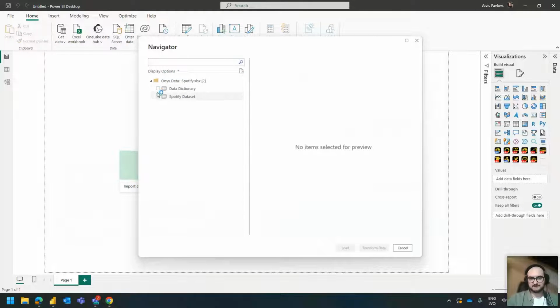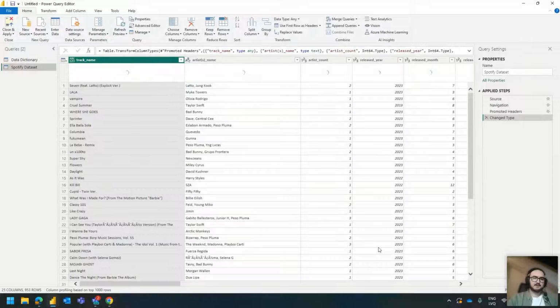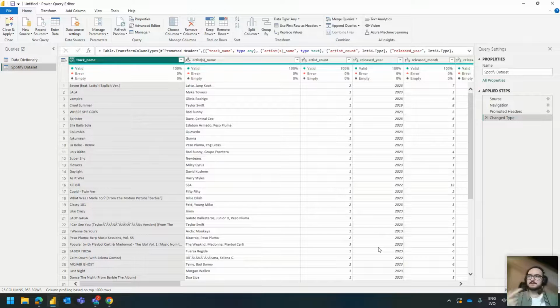Now here we have two different worksheets. And in this case, I'm actually taking both of them. I usually take both of them. If you have a dictionary, I load it into the query. The main reason why I do this is whilst I'm developing the report, I can use that data and understand if any of the columns are misinterpreted, or if I just don't understand it, I go back to the data dictionary. The other reason is that I can afterwards use that to create some sort of a data dictionary within the report. So have, for example, a separate table or a separate page within the report, which is just the definitions used within the report. If you also have some complex calculations that you're doing, giving the definitions for them and explaining to the user how it's being calculated and what's the main purpose of it can help the usability of the report tremendously. So these are just a couple of things that I can mention here.